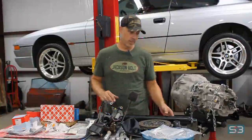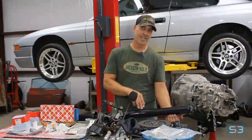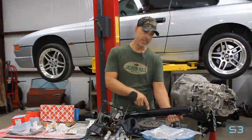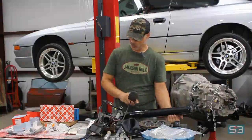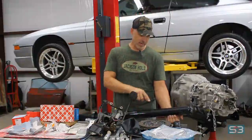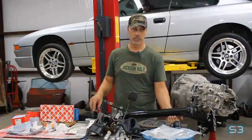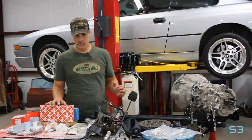The one custom thing you're going to have to make, because you're not going to be able to find the correct length of drive shaft, is you're going to take your automatic transmission drive shaft, which is shorter than what you need, and lengthen the front half by 88 millimeters, which is about 3.5 inches, which is what I've done here. I've taken my automatic drive shaft, had the front section lengthened by 3.5 inches, and changed out the U-joint as well as the center support bearing, just as maintenance. But those are all the parts that you'll need to complete the swap.